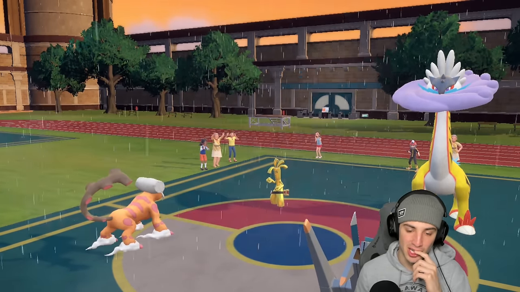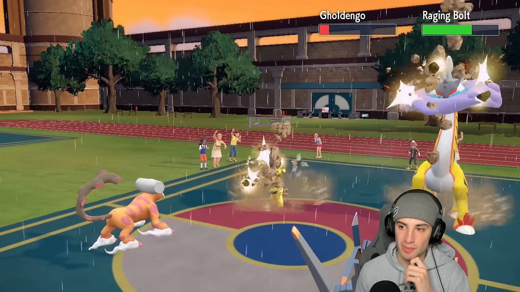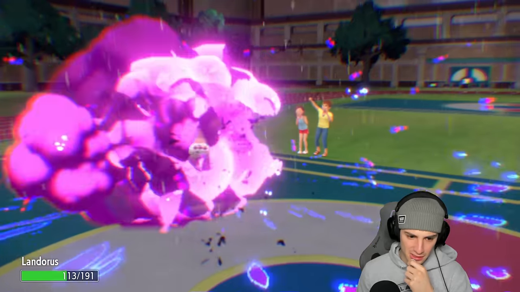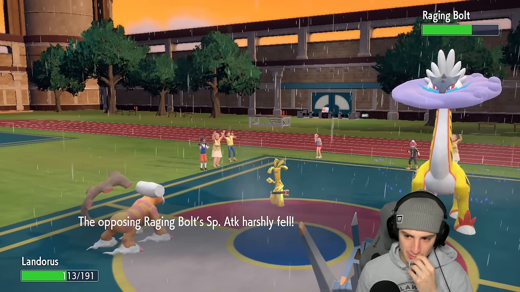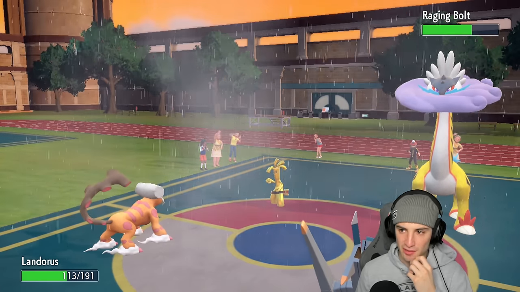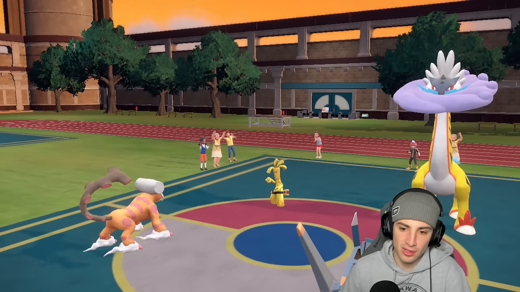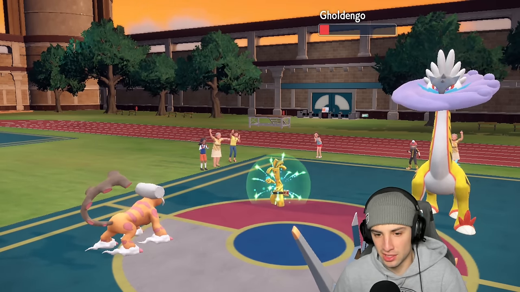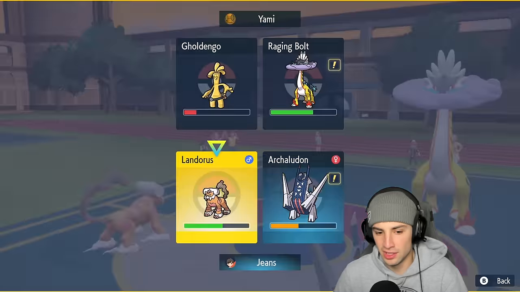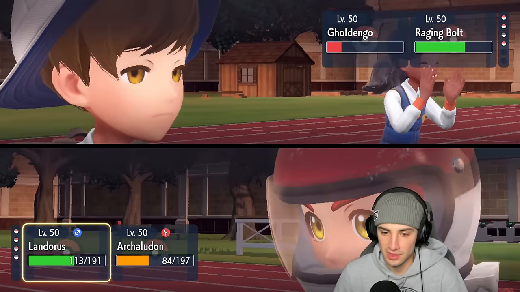Our Tailwind's already gone. Rain's going to be gone after this turn. And we still have Gator in the back end. So I kind of just need to start ripping into this Raging Bolt, who's super bulky right now, who's just out bulking a lot of these shots. He's going to be able to chip up some damage. And from here, what's our defense at? This Raging Bolt's just so bulky. He really is. Out goes Rain. I really just want to double down to this Golden Go. I really do. What's your stats? You're plus 3 on defense.